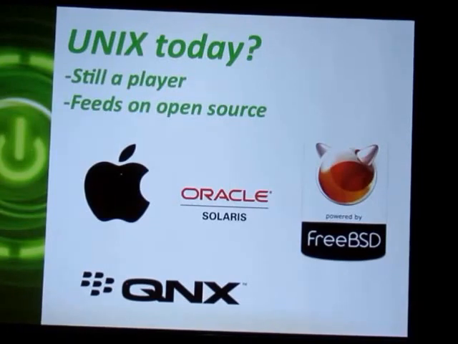Unix is still there. Solaris is still there. I still do presentations for Oracle, which is an evil company, but they pay me well, because I'm one of the few people from Sun Microsystems that will still talk to them. And Apple, of course, is NeXTSTEP Unix with a lot of FreeBSD work in it. Like a third of the kernel is the FreeBSD part of the networking stuff. The XNU kernel is a third BSD, a third Mach, and then the glue that puts it together is IOKit, which NeXTSTEP kind of made. So that's kind of interesting. There's FreeBSD and QNX, but there's lots of Unix out there too.